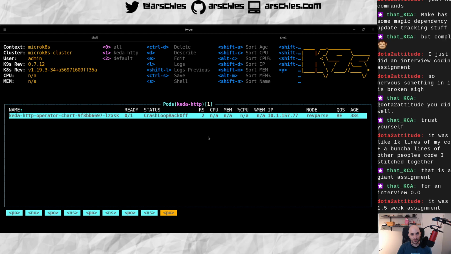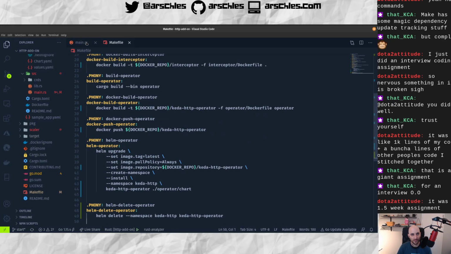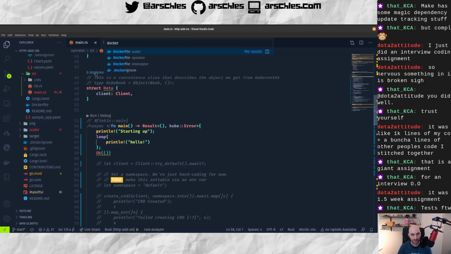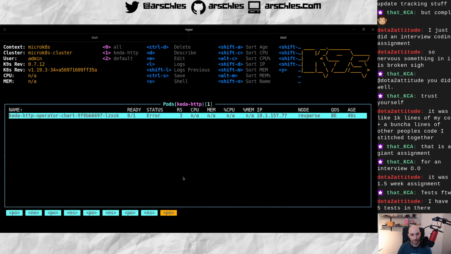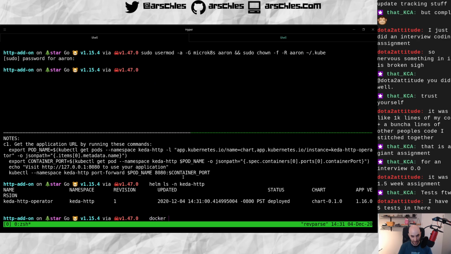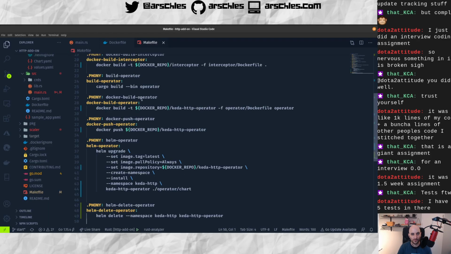So why? What's broken? What did I do? Is there something in the Dockerfile? Well, let's take advantage of the Dockerfile. What did I name it? Docker build operator.